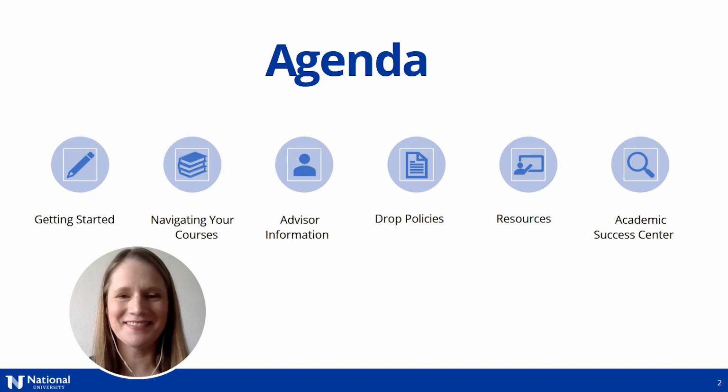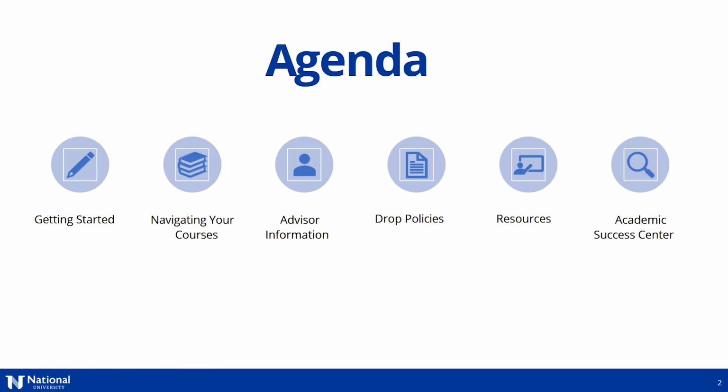Today we're going to talk about a few essential things needed to get started in your program here. We're going to go over the basics of how to get into our systems and access your courses, and then once you're in your courses, how to navigate those courses. We're also going to talk a little bit about your academic finance advisor, how they'll work with you during your program, and also discuss our drop policies. And then we will wrap up today by talking about our student resources and our academic success center, all here to help you be successful in your program.